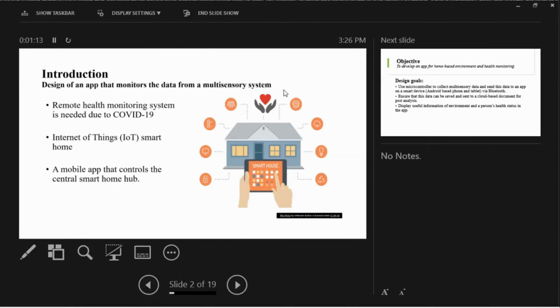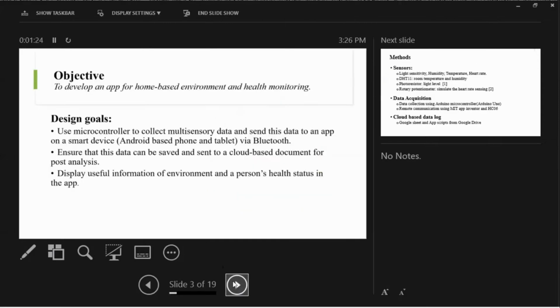Therefore, the title of our project was to design an app that monitors the data from a multisensory system. The objective of the project then became more advantageous and direct. The objective was to develop an app for home-based environment and health monitoring.